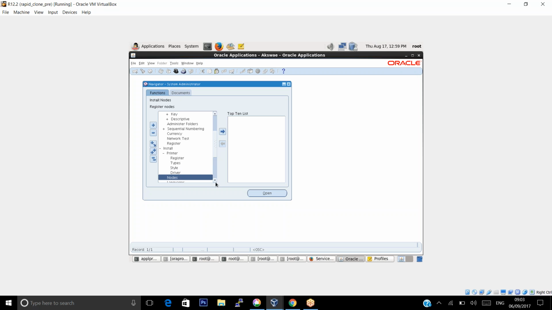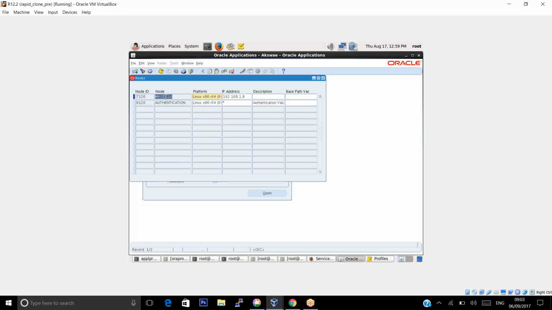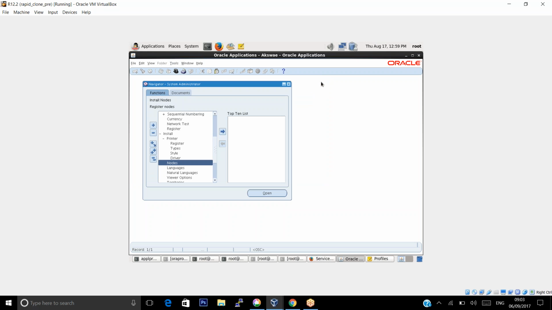Next, node. If you wanted to add a node to your application, this is our current node. If you want to convert a single node to multi node, that node information you would be adding here: node name, platform, this and that. Next, languages.